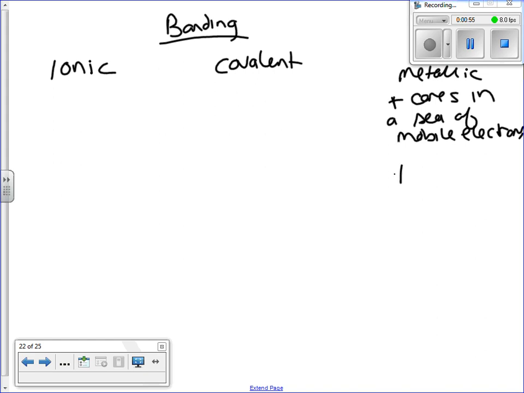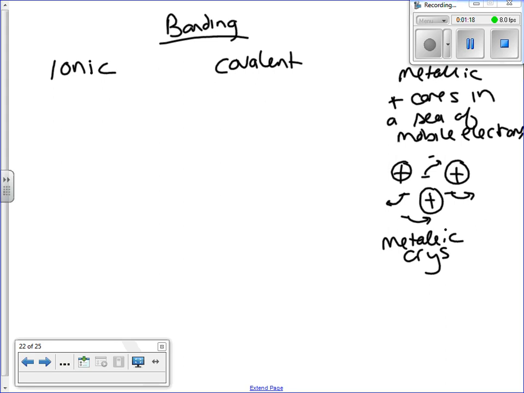So you have these positive cores, these nuclei and kernel electrons that donate their valence electrons to the greater good, the sea that they're in, and they move around. That's why when you add a battery, metals conduct electricity as a solid. A metallic crystal is a metal. It's just a metal. So as Mr. Delo says to his classes, pick the freaking metal. If they ask you which is the metallic crystal, which one has metallic bonding, pick the metal. Remember, it's to the left of the staircase.